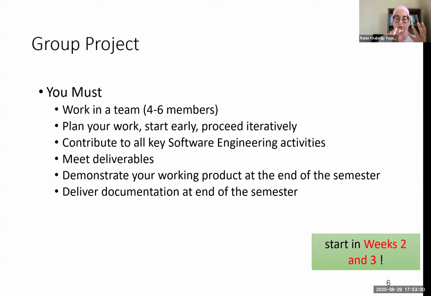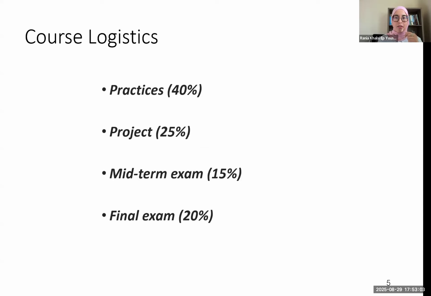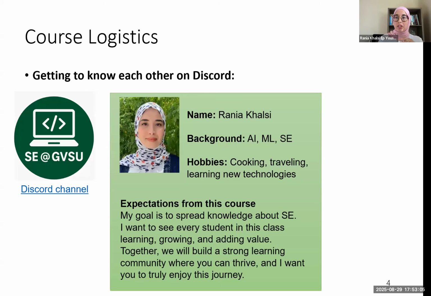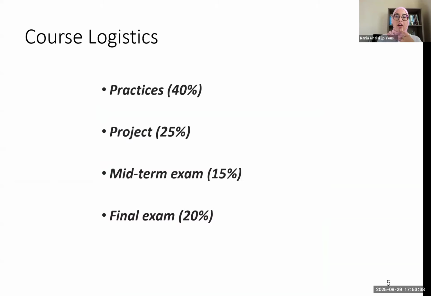So after sharing the information about yourself, please add something to this card. I'm mentioning your section, 2 or 3, because for the project, collaboration must be within the same section. Why am I joining both sections in the Discord channel? Because if we're discussing something about concepts, about exercises, sharing solutions, it's better to have it for everyone. Otherwise, please add here your section, 2 or 3. So if someone wants to collaborate with you, they can make sure that you belong to the same class section, and this is going to help me while grading.